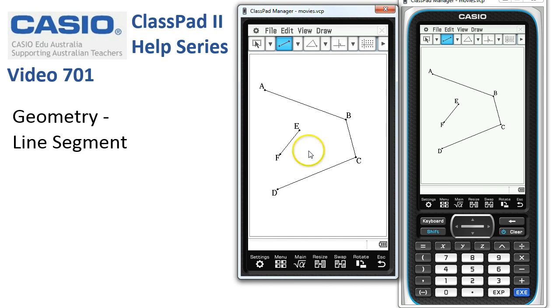Now to determine features of the line, we need to use the measurement toolbar. At the very end of this row of icons, there's a little arrow pointing off to the right. We tap onto this and this gives us access to the measurement toolbar. Now depending on what's selected depends on what we'll see.